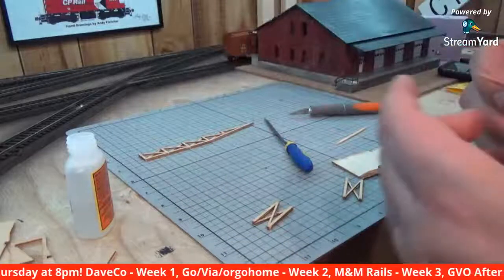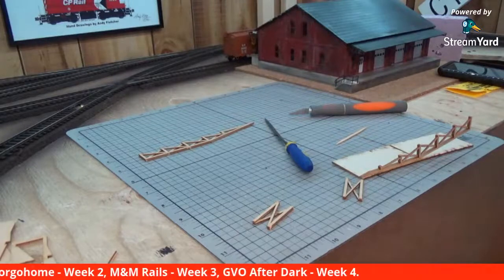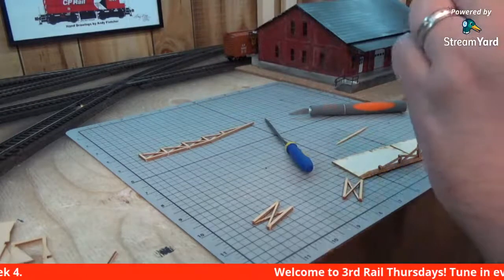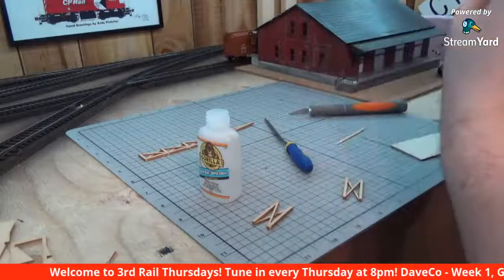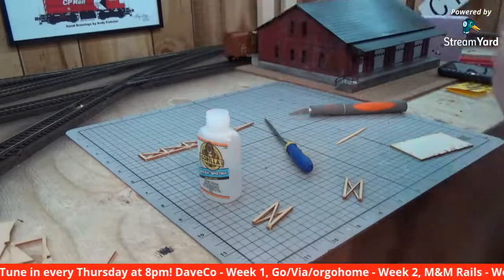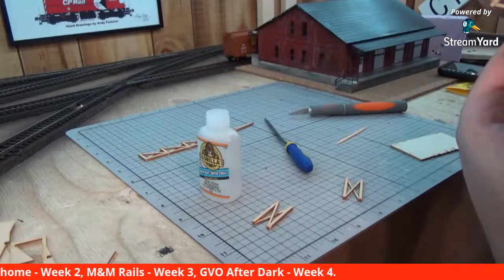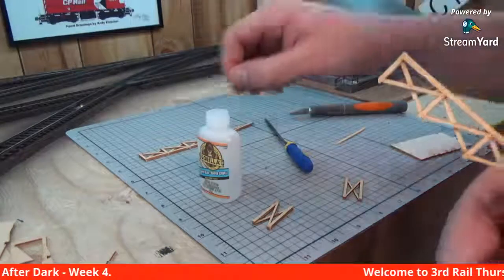So I think I'm gonna throw this toothpick out because I can't really use the other end without gluing my fingers to everything. And let's get some more glue. And I'm just going to, there's a little more surface area. Didn't get really any glue. There we go. This toothpick's so skinny, I'm getting like no glue. But you guys say it goes a long way, so. Okay.